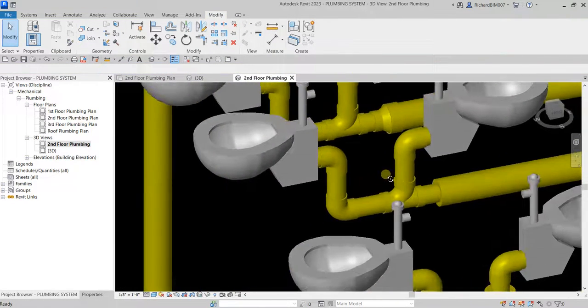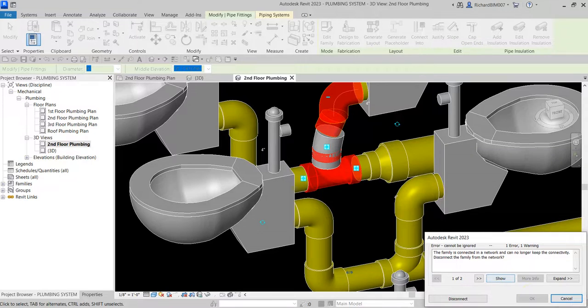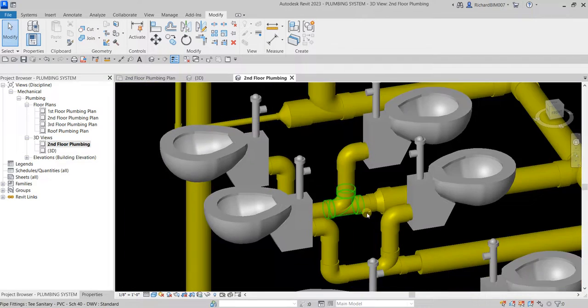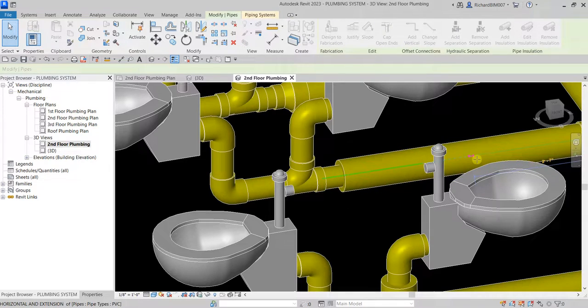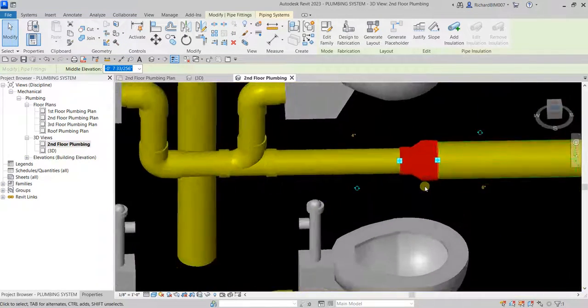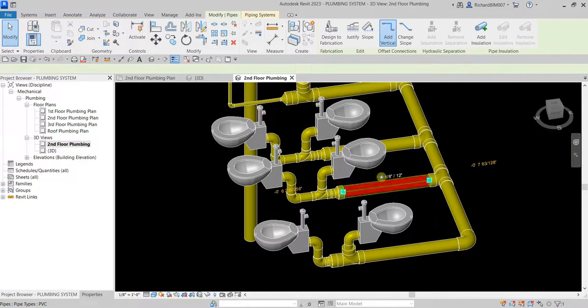Okay, this one looks funny. So let me just click this and then I'm going to flip that to the other side. Oh no. Okay. Anyway, it will take a lot of time if I'm going to make it perfect. So let me just move this somewhere here and then let's connect it here. There you go. So it's now connected. Just make sure the slope is in the correct direction, going to this side.